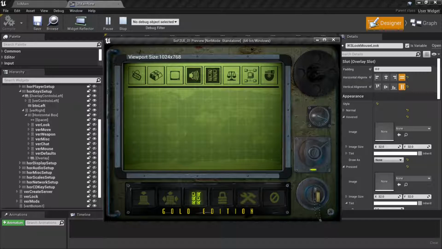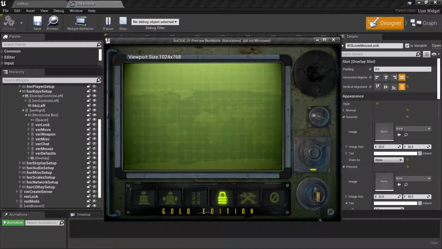And then I'll probably do a video after I've got those two done, and then once this miscellaneous setup and scalability options, I'll probably do them in a video on network and a video on CD key. So the progress is slow and steady. I am first to admit, I would go as far as to say that I'm not the quickest game developer in the world, but as I say, I'm quite enjoying it.